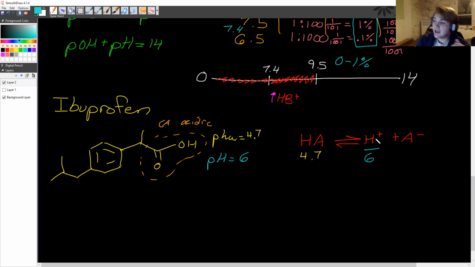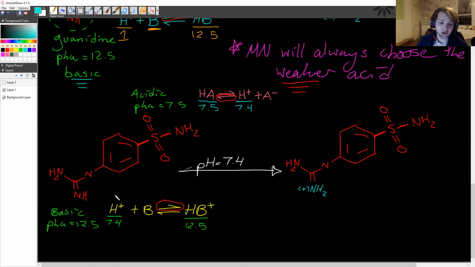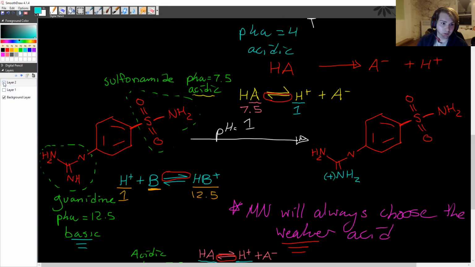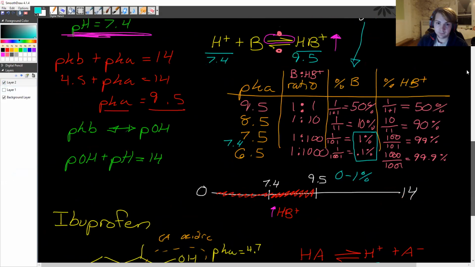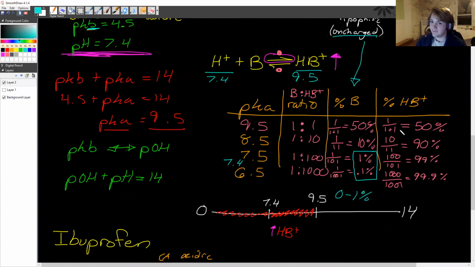Good question. So the question is, if he gives us the pKb and just the structure, can we assume that the structure is basic? And the answer is no. pKbs and pKas don't necessarily tell us if a structure is acidic or basic. If we take a look at this imine, the pKa is 3.5, which would tell us that it's pretty acidic, right? Getting close to strong acid territory. But even though the pKa is really low, it's still a basic functional group. So just because he gives you a pKb or pKa doesn't necessarily clue you in to what the functionality of the functional group could be, if that makes sense.